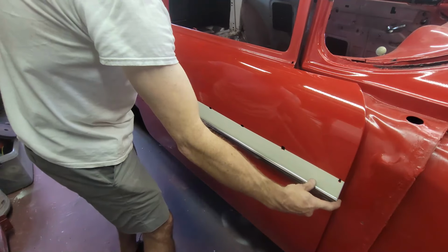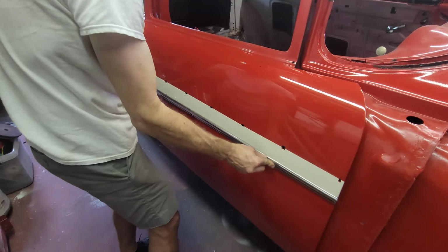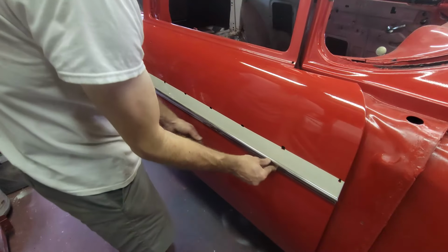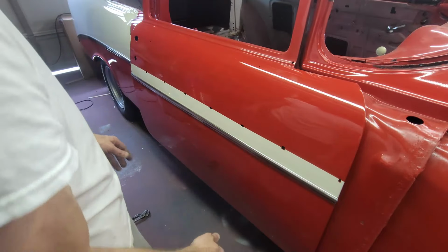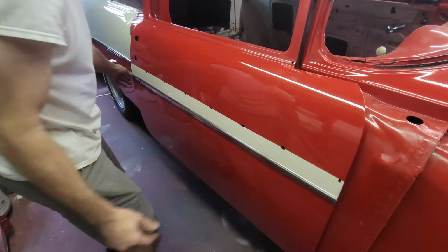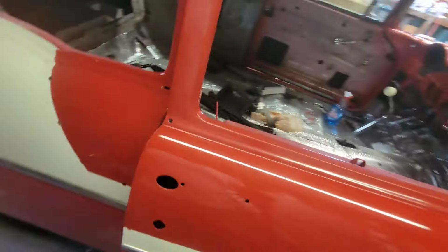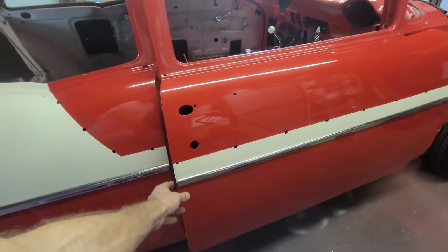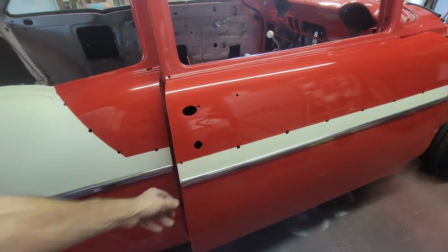You can shove that forward and backwards before you tighten it. What's nice with using the little clips is that it'll tack it in place while you get your screws in. So now what I want is for this backside to look good. I've got to make sure that this backside is back close enough to where, when I shut the door, it looks good.